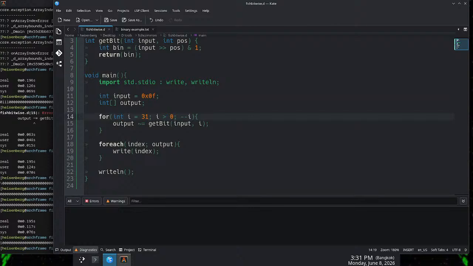So, starting at 31, it appends to 0. Boom. It goes, oh, there's a value here that is 0. But then it's also checking at the other value, and it's saying this is a 32. Oh, and technically, once we've done this, we can actually write an output into a binary file.